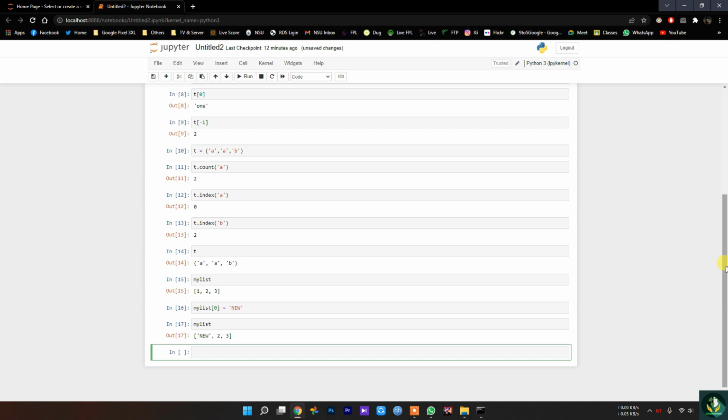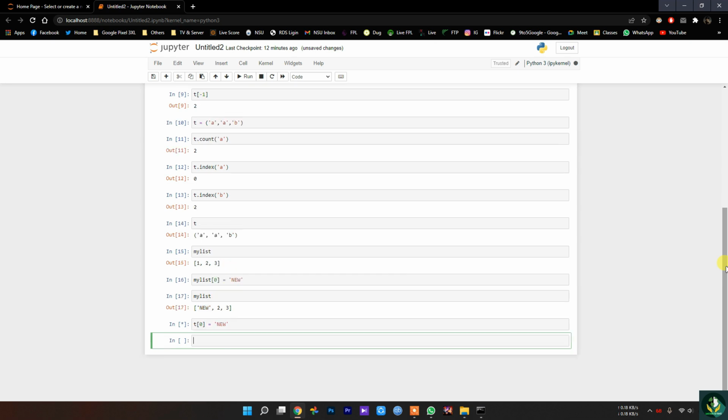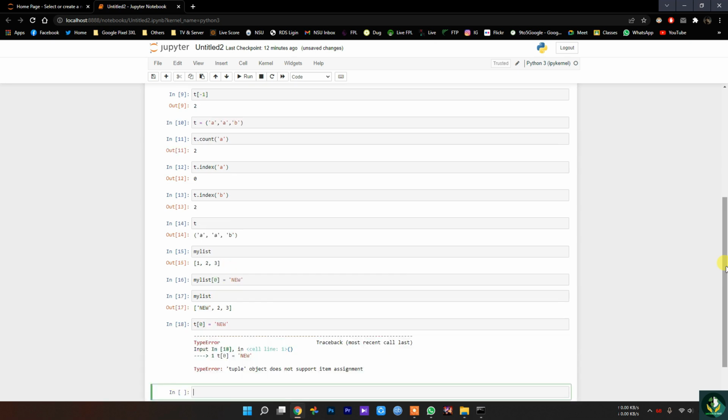So if I try to do the same thing with the tuple as I did there, it is going to say a type error. So let me do that. Okay. Tuple object does not support item assignment, so that's basically what makes a tuple different from a list.